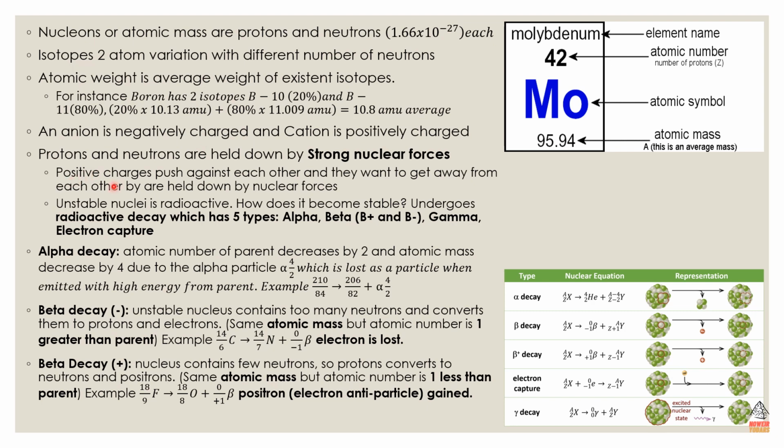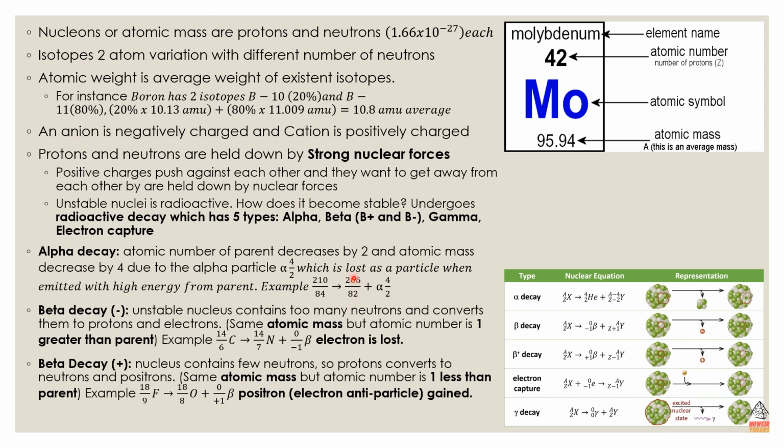Next we have protons and neutrons. The protons and neutrons are held together by strong nuclear forces or SNFs. So basically positive charges push against each other. So protons are together and they push against each other. They want to repel, they want to get as far away from each other as possible, but they're held down by strong nuclear forces.